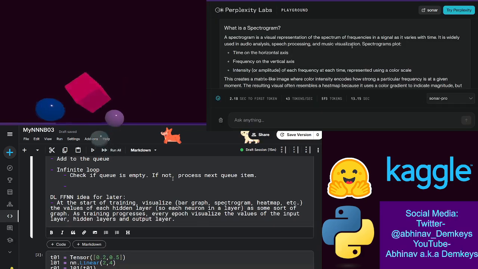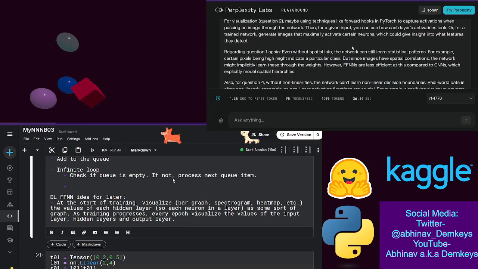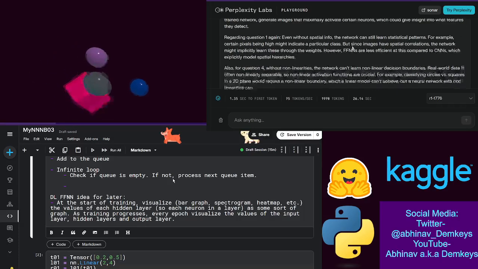All right. While this loads, I guess we can continue reading. To capture activations when passing an image through the network. Then for a given input, you can see how each layer's activations look. Or for a trained network, generate images that maximally activate certain neurons, which could give insight into what features they detect. Regarding question one, again, even without spatial info, the network can still learn statistical patterns.